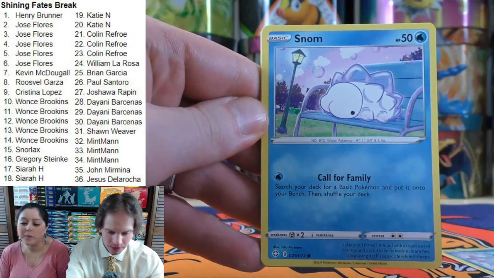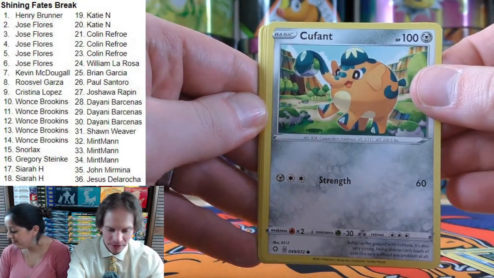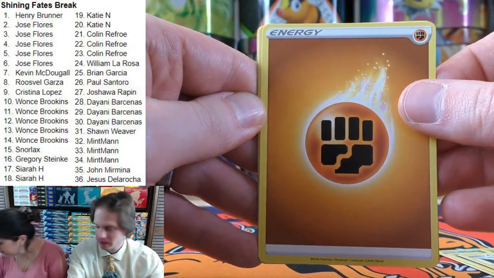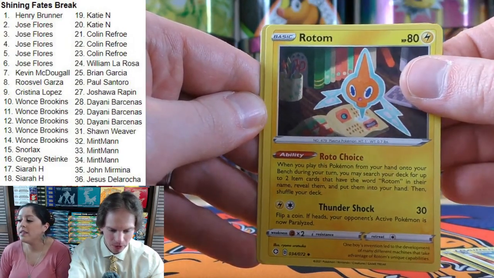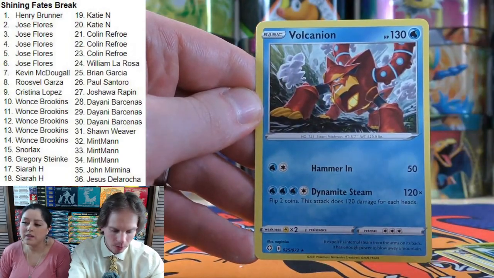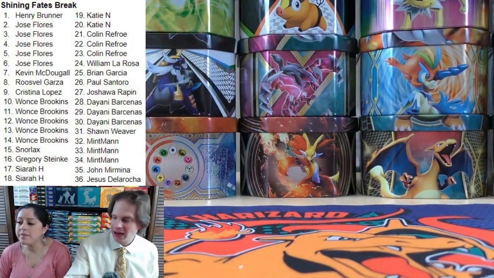Horsey. Snom. Spinarak. Kufant. Dang it. Rowlet. Fighting type energy. Rusted Shield. Cramorant. Rotom. Reverse Holo. Tropius, an uncommon. Rare here would be a Volcanion. So pack 18.